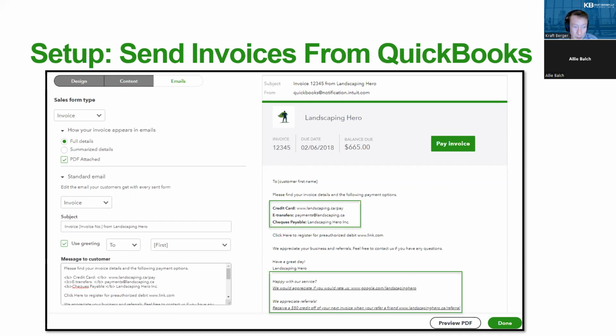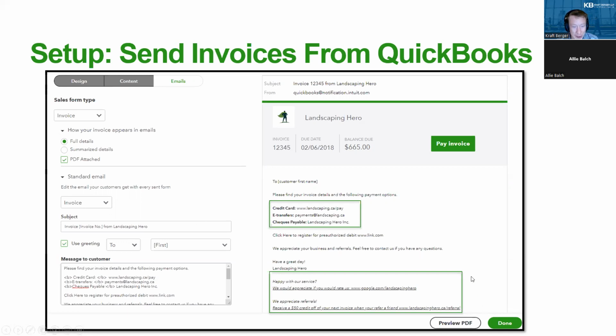There are 2 reasons. One, you can track when your customer opened it. So if they say they didn't get it, you can see that, hey, they opened it yesterday at 5 p.m. The other reason is you can set up things like automatic reminders. It's hard to write those emails to collect payment, so QuickBooks can do the legwork for you.